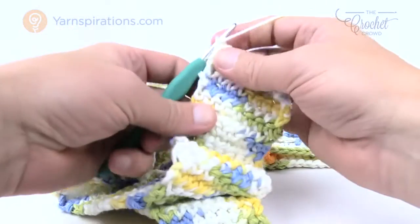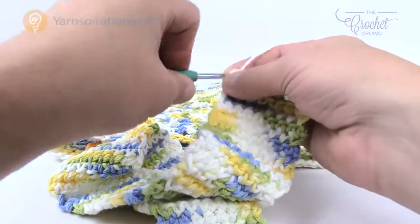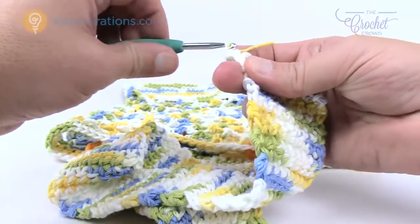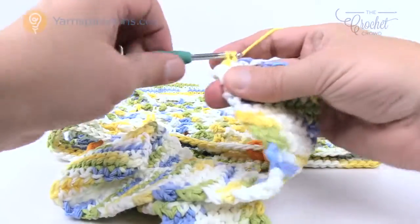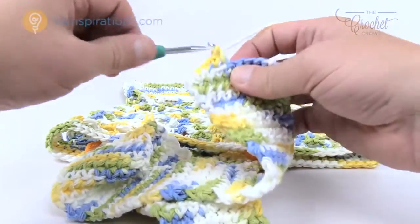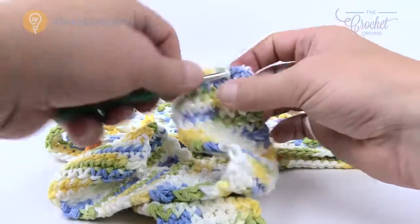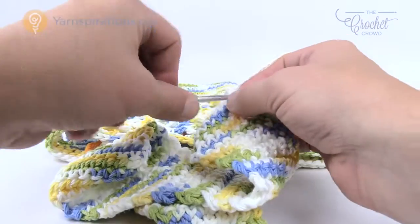Turn our work again, and next, we're gonna go into the first one and put 2 single crochets in again on the end, and then 1 single crochet in all of them until the last one, where we'll put in 2 more into that one as well. Okay, last one, we're gonna put in 2 into that one.